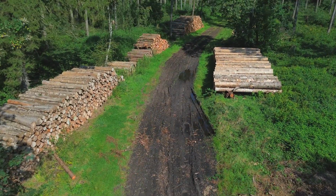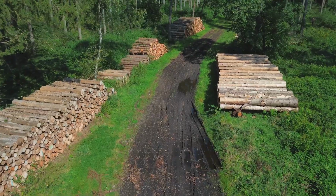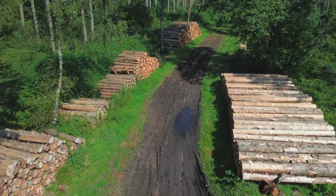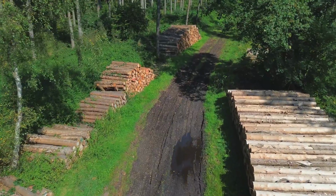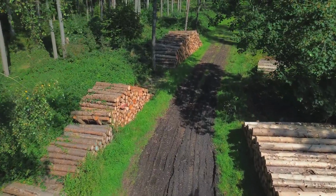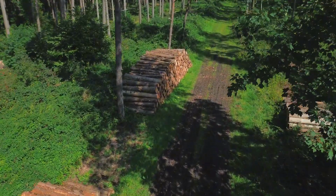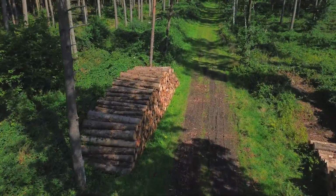Single-use cups are usually made from paper with a plastic lining. The paper in these cups comes from trees, and producing it requires a lot of water and energy. Deforestation for paper production is a significant environmental issue, leading to habitat loss and increased carbon emissions, as fewer trees are left to absorb CO2. It takes about 20 million trees annually to produce the 50 billion coffee cups used just in the US alone each year.